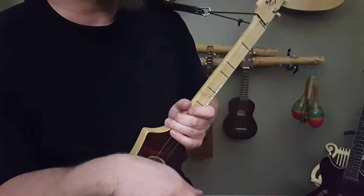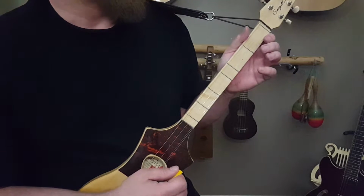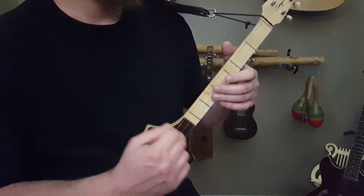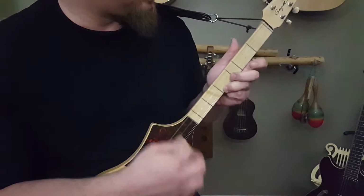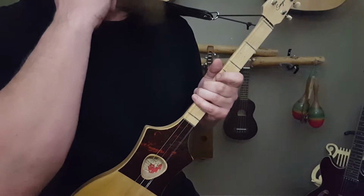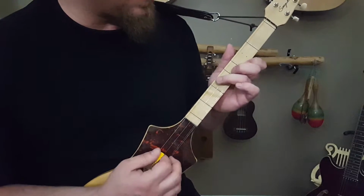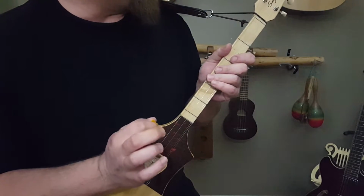Now in the beginning there were two different ways I did this. I did it with just the melody line, and then the other way I was putting the melody line and the riff all together. We're going to do both, because we've got to learn the intro, which is that riff, and then we're going to learn the melody, and then we'll do combining them. And then I'll show a good strum if you just want to sing it and don't want any of the melody.